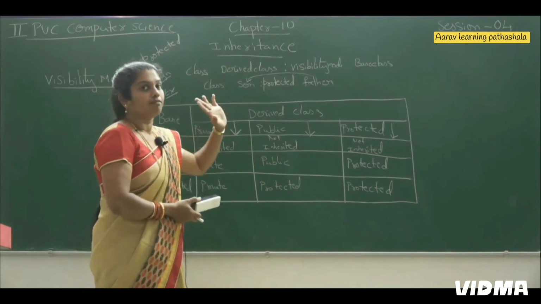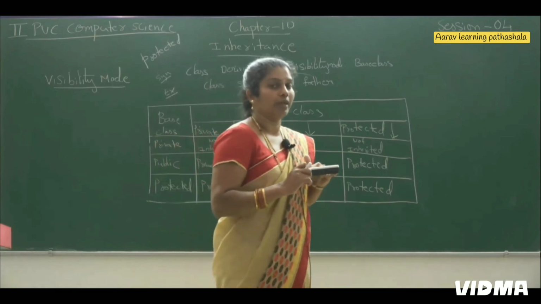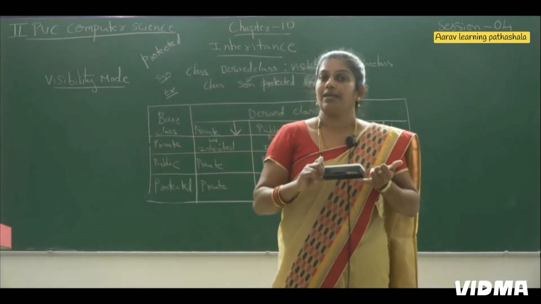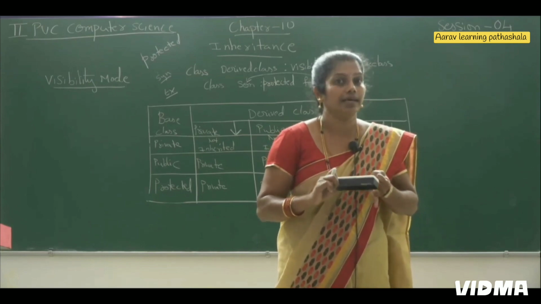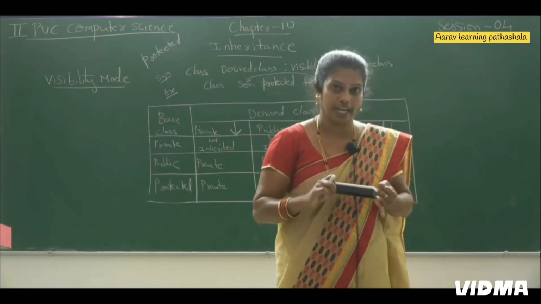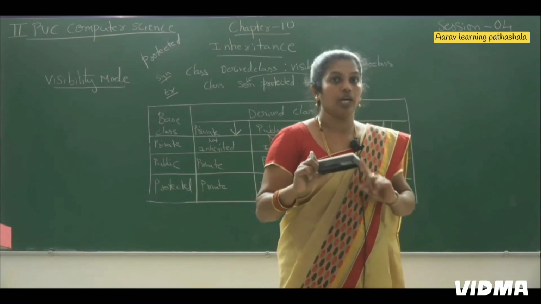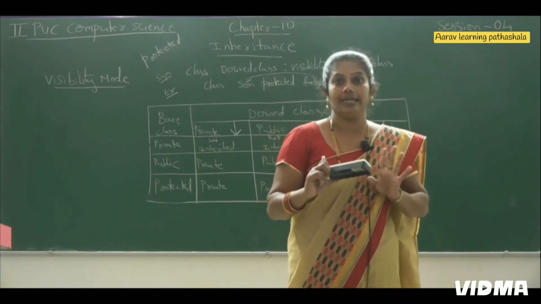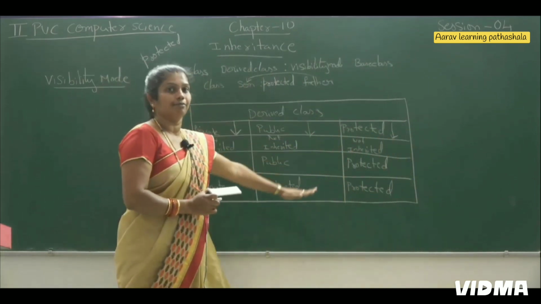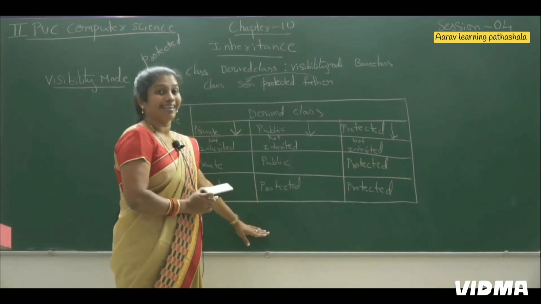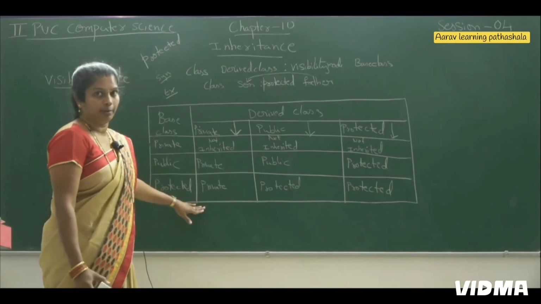It's a very important question. For 5 marks in the annual exam they will ask. One question you may get: what do you mean by inheritance? Explain the advantages. Or what is inheritance? Explain with an example program. Otherwise, explain the types of inheritance for 5 marks. Otherwise, the visibility mode in inheritance. When explaining the visibility mode, if you read this table, it is easy for you to remember the concept as well as explain. Now is it clear? This is the thing regarding the visibility mode.